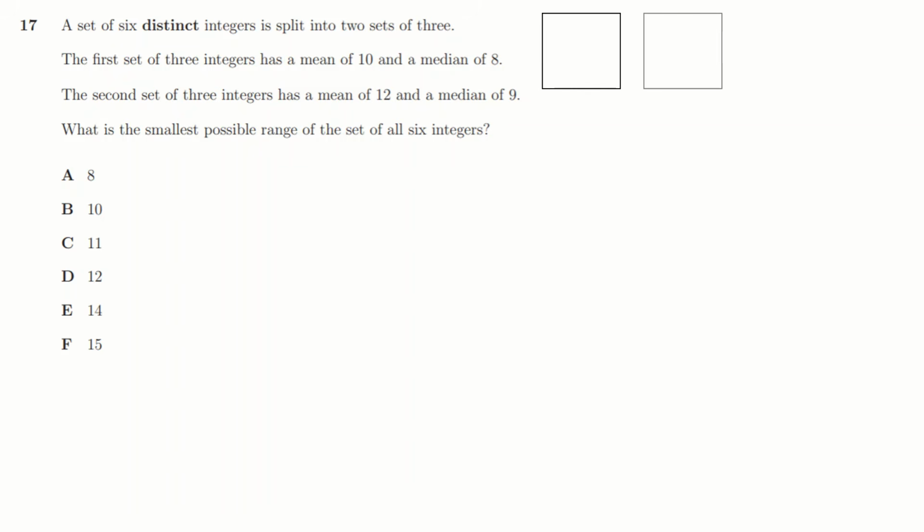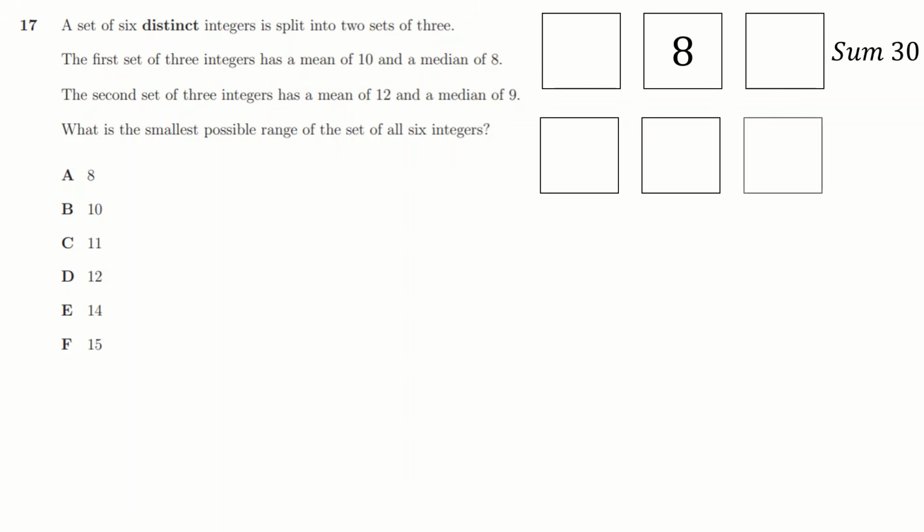It's not hard. You just set up 2 lists of 3 numbers. You follow the instructions. This is literally a year 8 question. When you put a median of 8 in here, median of 9 here. If the mean is 10, that means they sum to 30, obviously, and sum to 36 here. And then just a little bit of logic is required here. All the numbers have to be different, apparently. What's the smallest possible range? So I want this number to be as big as possible and this number to be as small as possible. If I want this number to be as small as possible, I want this one to be as big as possible, so that I can get the sum to 36 as easily as I can. But the biggest I can have that number, because they need to be in size order, and because there's an 8 there, and because they're all integers and all different, the biggest I can have this number is 7, which means if they sum to 36, then this is 20.